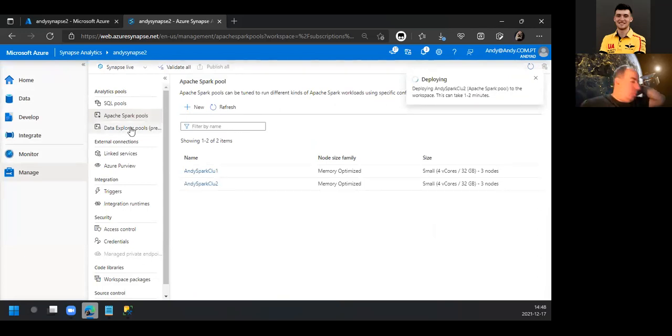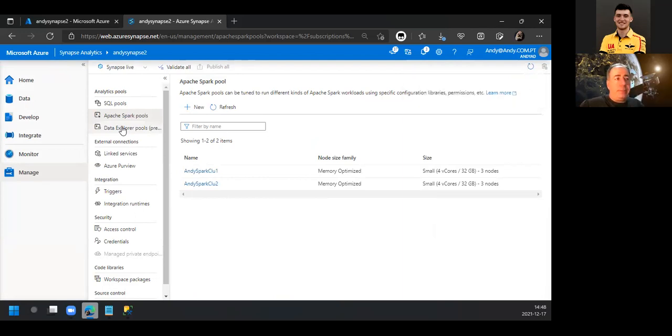I don't want to go into a lot of Data Explorer, especially because that's still in preview at this moment, okay? This is one of the other tools or other services that exists in Azure outside of Synapse that was also integrated inside of Synapse as well. And when I mentioned Azure Machine Learning, I'm really hoping that that's going to be another one that's going to be added here as well. So let's hope, okay?